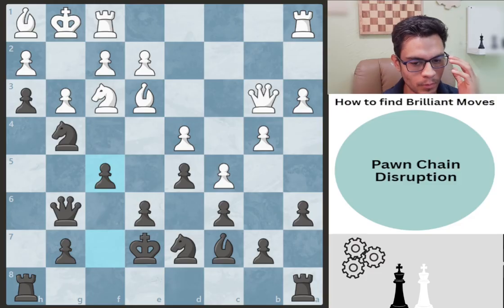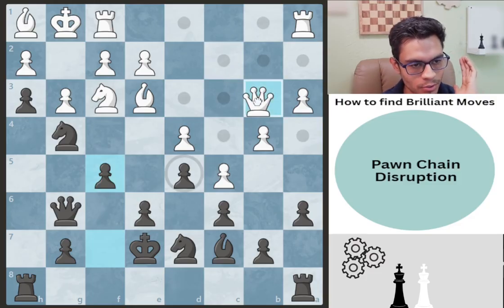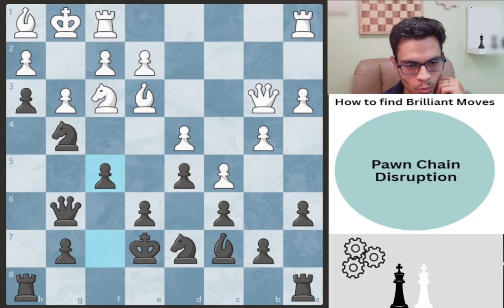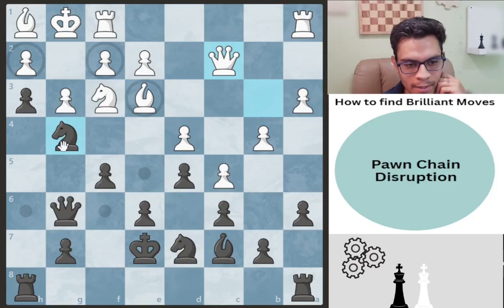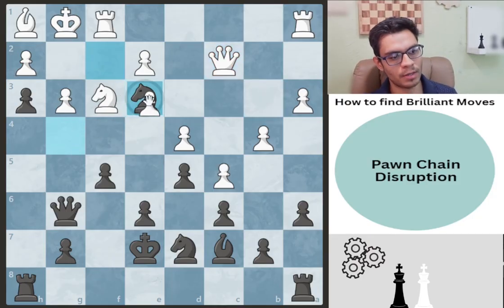So white is going to play queen c2. This is a blunder. They should have kept an eye on the bishop. So this was important, to keep an eye on the bishop. So once they remove this defender, now we can also get rid of these two pawns. That's what we want. Or get rid of as many pawns as possible. Now, I'm gonna take with the knight. Knight takes on e3, they take back.